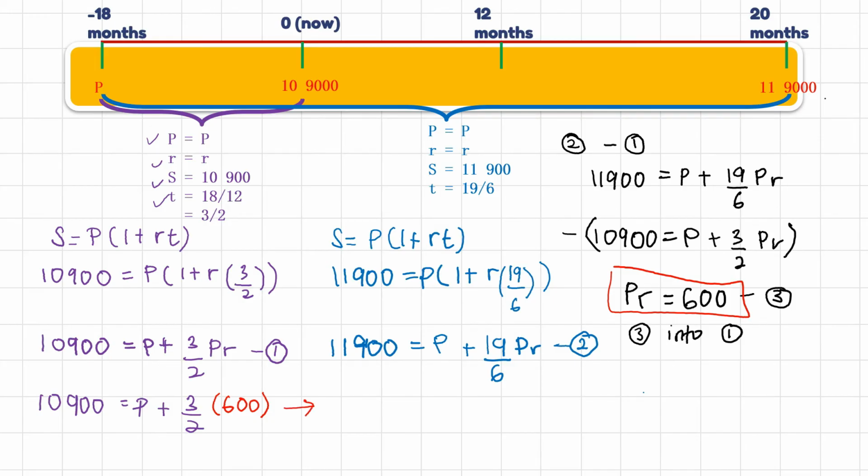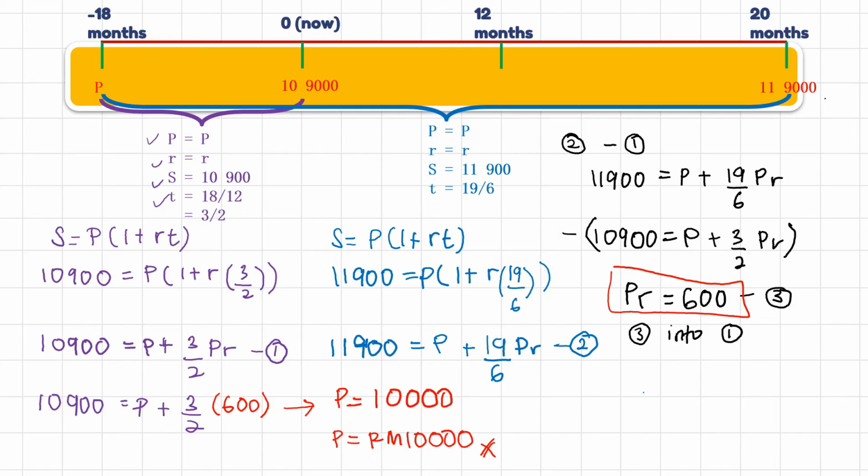Just press your calculator and you will get P equals to 10,000. Your final answer for P should be written in RM. RM 10,000. Please remember, we have two questions to solve. The first one is the principal P and the second one is the rate.